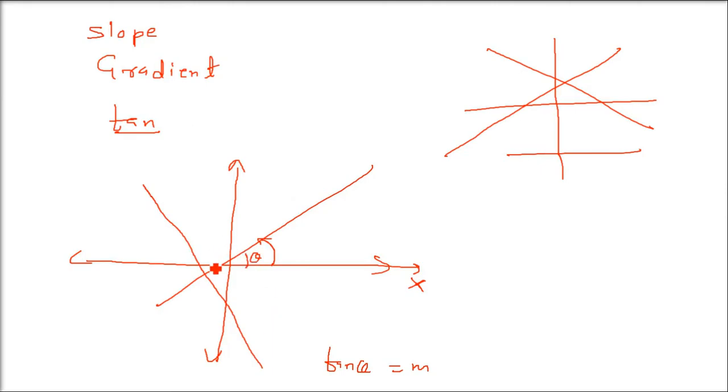Now let me make another line. There is one more line. We always start with the positive x and go up to that line. Always start with positive x, and this is, say, some angle phi. Now this line from the positive x-axis, we took counterclockwise direction, angle is phi. So now trigonometric tangent of this phi, tan phi, will be equal to, say, some m. Now let us call the previous one m1, this is m2. The slope and gradient is represented by m. We generally in straight lines follow this tradition or custom, we represent it by m.